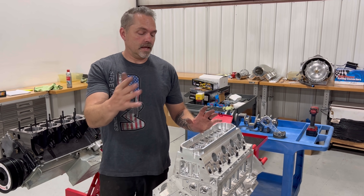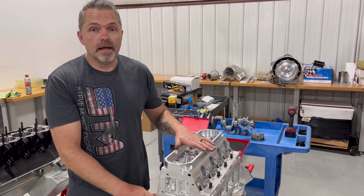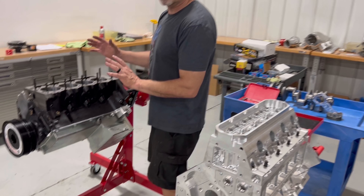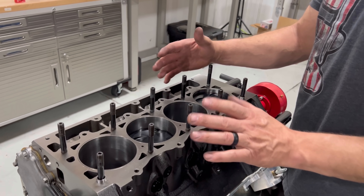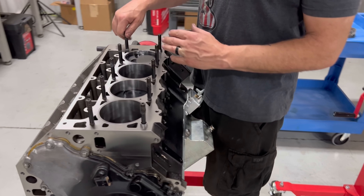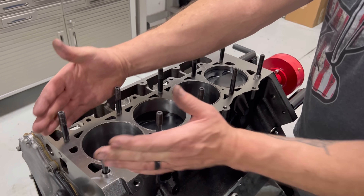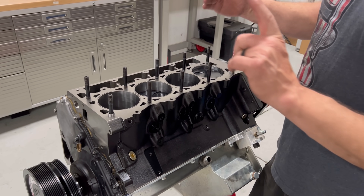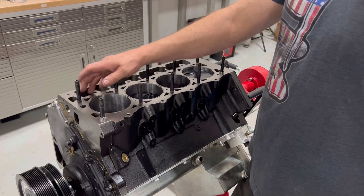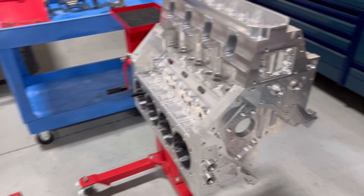We came right over and drilled out those head bolt holes. I'm going to mock it up on the engine and start working on the block and cylinder head to make sure everything fits — and it fits like a dream. This is a great illustration of cylinder head clamping force. This is your typical LS setup — doesn't matter if you use 8740 studs or a 625 stud. This engine does make 2,000 horsepower and it leaks; it has leaky gaskets all the time even with copper and hoops and receiver grooves. That's the nature of the beast.